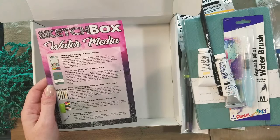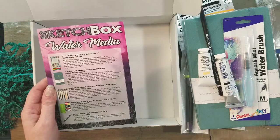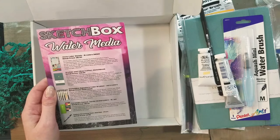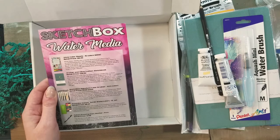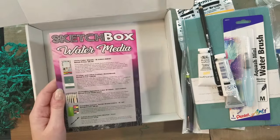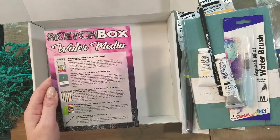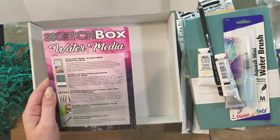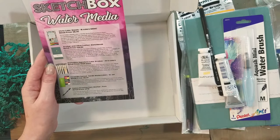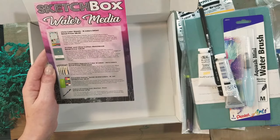We partnered with Archer & Olive to create this custom exclusive sketchbook only available in this box. It has 112 pages of 160 GSM ultra-thick paper that is perfect for gouache and watercolor. We like this item so much we created a new custom box size. Yeah, this is a different box size, that is true, to accommodate it. With its high-quality linen cover and elastic strap, it's perfect to accompany your new watercolors on the go. And that's $28.